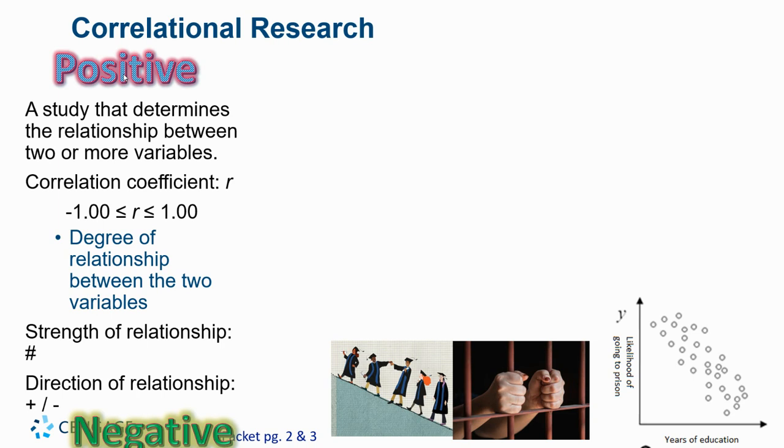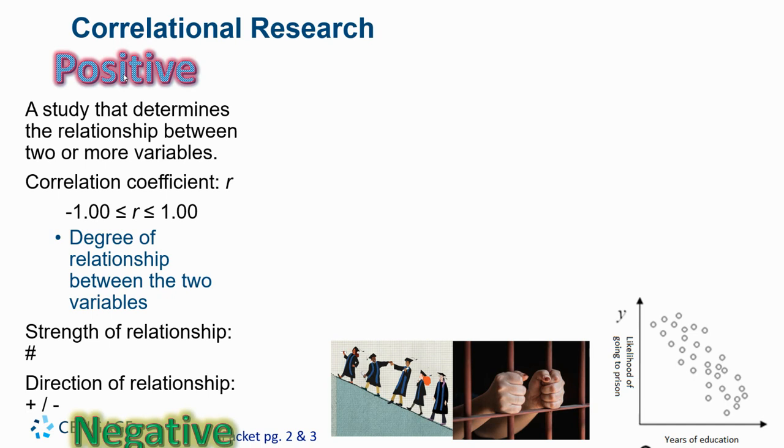Again, this isn't necessarily causal. It's not that one thing is causing the other, but probably if you have a high degree, you make a little bit more money. You're less likely to need to steal something. Maybe you're shyer or less extroverted, and so you're less likely to get yourself into trouble by starting a fight or something like that.